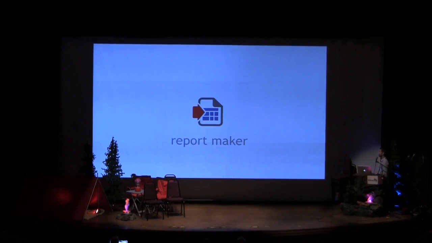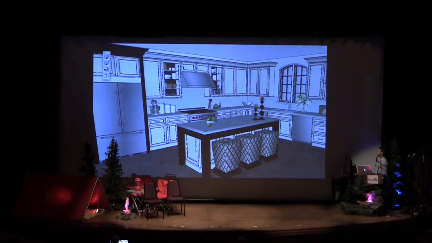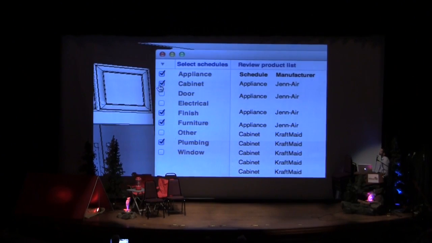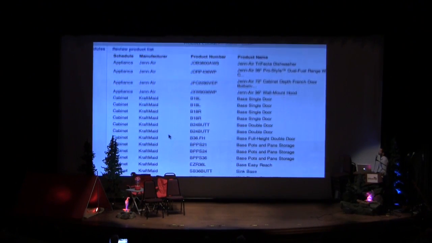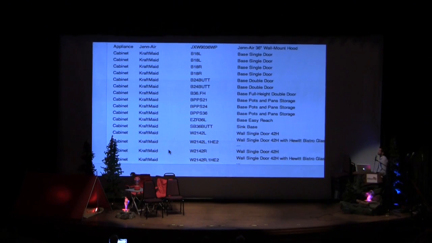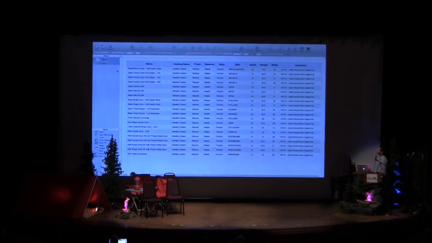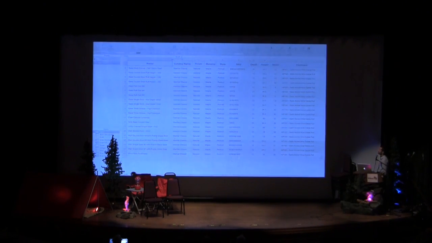With Product Connect, we document your product choices. Here's how. We let you create reports about the products in your project. We make it easy to pick which reports you want to export. We show you a preview of your reports and let you make last-minute changes without having to start over. We let you edit your schedules in any spreadsheet editing application.